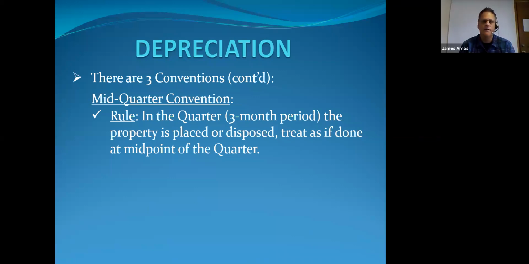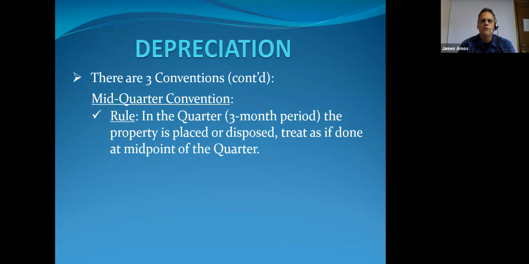Don't worry about the fact that February is usually a short month. It's still February 15th. What's the mid-month of the second quarter? May 15th. That's right. April, May, June is your second quarter. So I'm just saying the middle month, middle day of the middle month, which is May in that case.